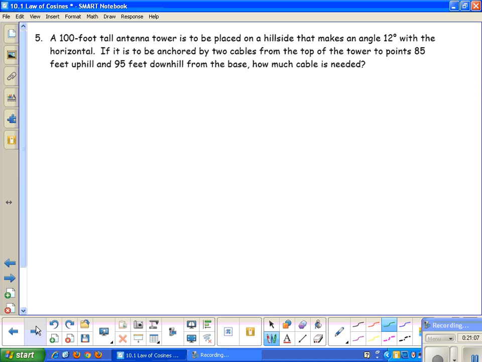First we have our hill. So this is my hill right there. Then it says that we know the hillside makes a 12-degree angle with the horizontal. So the horizontal would just be like thinking about the horizon. So this would be the horizontal. It's a horizontal line. So I know that from here to here, this is 12 degrees with the horizontal.